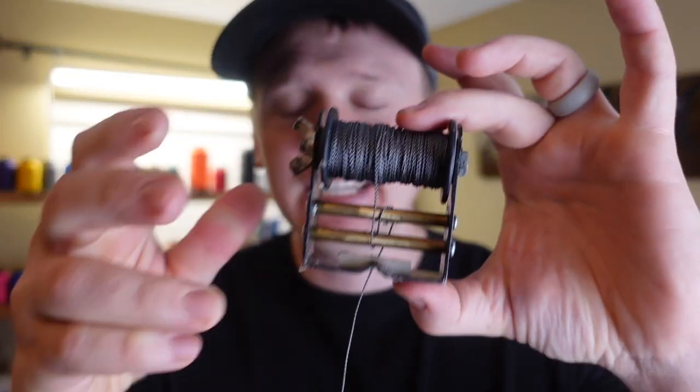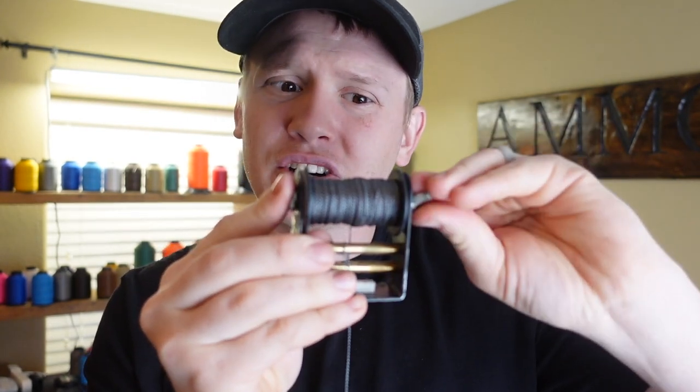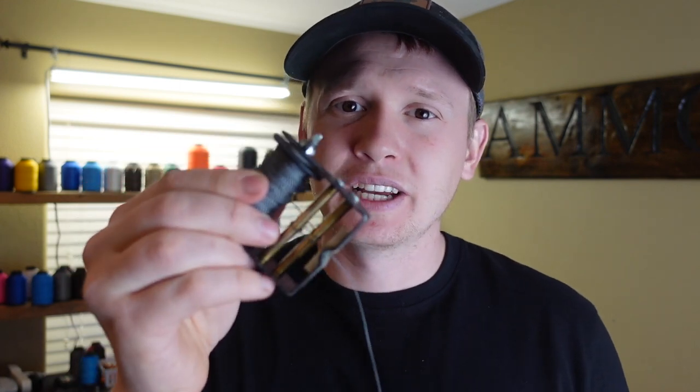First option is no serving jig. I've done this many times — I did this for a long time because I didn't want to spend 15 bucks on a serving jig when I was only serving a bowstring a month. You can just do the same process and wrap it by hand real tight all the way down. Second option is a $10 to $15 serving jig. My only beef with this one is the tensioner is not very precise — you can easily get it too tight, and when you just barely loosen it it seems too loose. Hand serving with this jig I do not like, but we will come back to it because I use it another way.